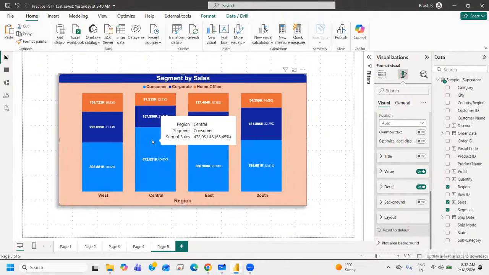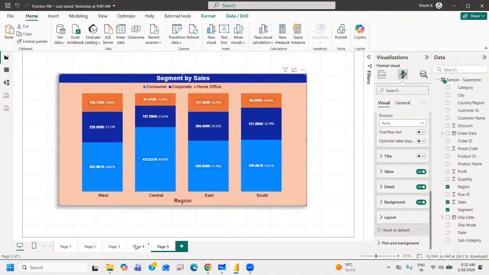Percentage is the ideal representation of this chart. So percentage will stay. Along with that, you can add the values. You can add some background to it, which looks good. So this is the individual percentage. If you want to check any individual percentage, there are some partitions. Like the West region has 3 partitions of segment. So every region has that partition.